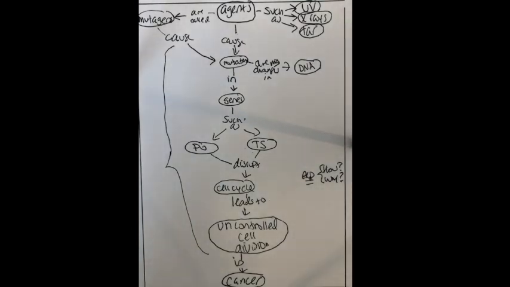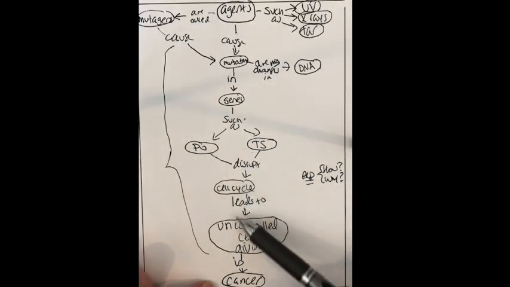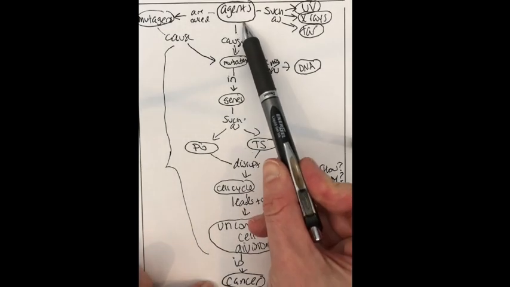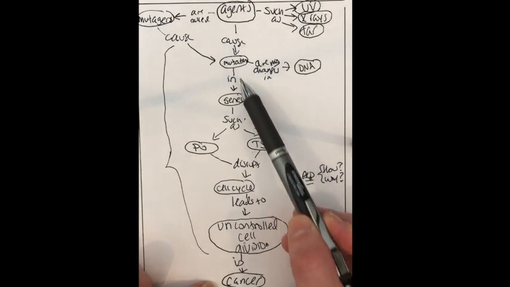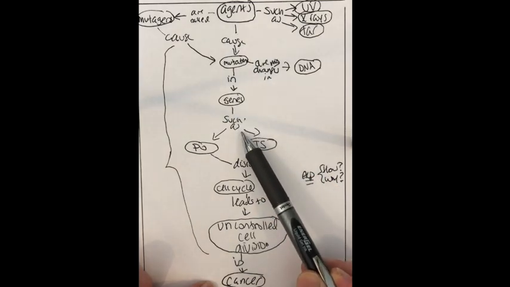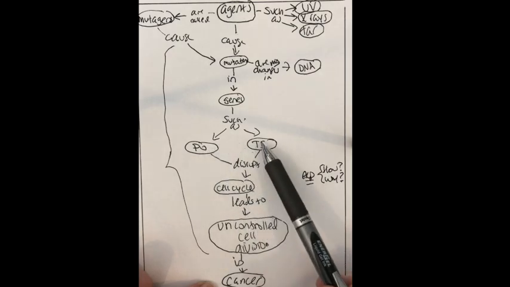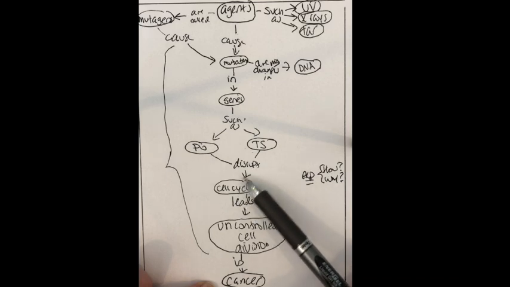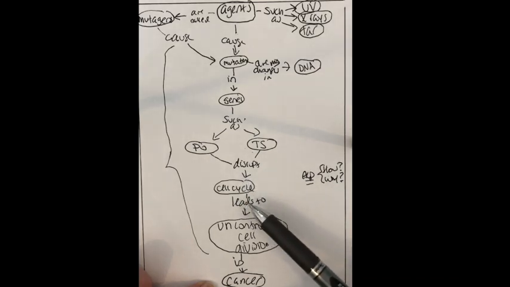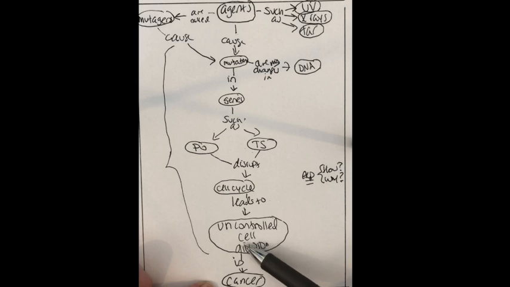Okay, so by using the information that we've learned through the news alert videos and the information in your book, we've now created an explanation. There are certain agents like X-rays that cause mutations in genes such as proto-oncogenes and tumor suppressor genes. These are genes that control the cell cycle. So when these are disrupted by mutations, that leads to uncontrolled cell division.